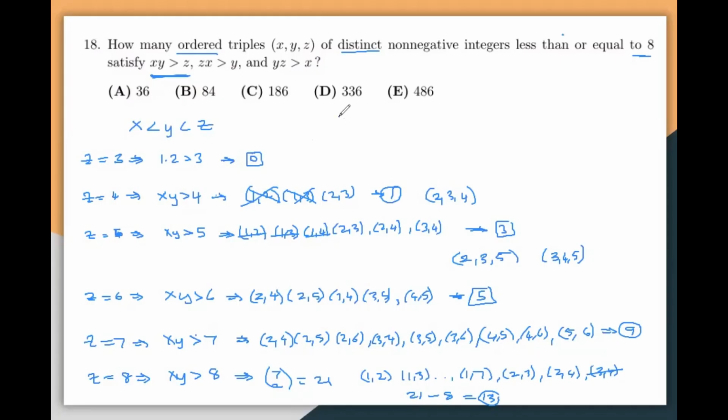But anyway, so we have 1, 3, and 5, 9, and 13. So you get 22, and then that will be 27, 31. So there are 31 unordered triples xyz. For example, if you remember, these were some of them: 2, 3, 5, or 3, 4, 5. Or you can take z as 7: 2, 4, 7, 2, 5, 7, or 5, 6, 7. Or in the last case, 3, 4, 8, and 3, 5, 8, and stuff like that. When you have those kinds of 3 numbers, if you care about the order, you just have 3 factorial ways, which is multiplied by 31, so you get 6 times 31, which is 186, which is choice C.